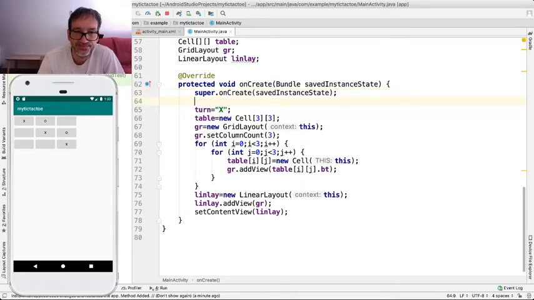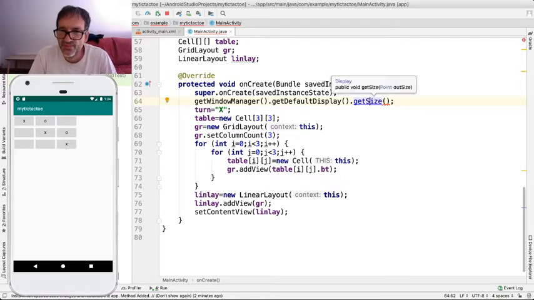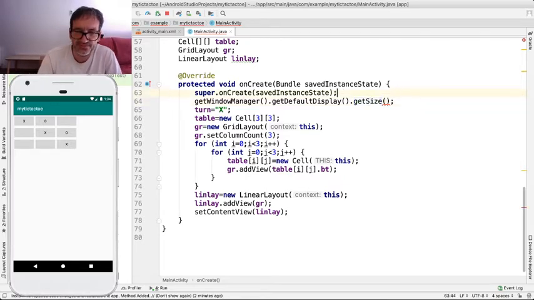I can get the, I mean, that's a particular way to get the dimensions of the screen. Okay. We have this function which shows up as deprecated, but it will serve us. We need to pass a Point parameter.